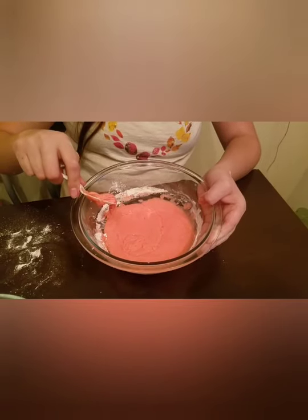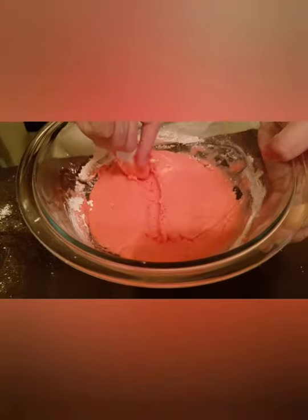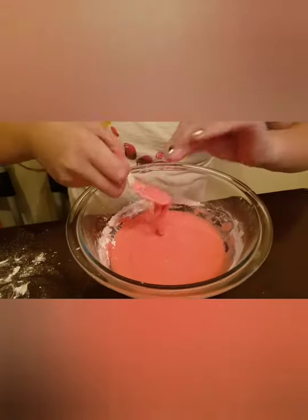Okay, so here's mine. When you let it sit, it melts, but then when you mix it, it gets hard. So I'm going to go with my hands. Should I put water on my hands?